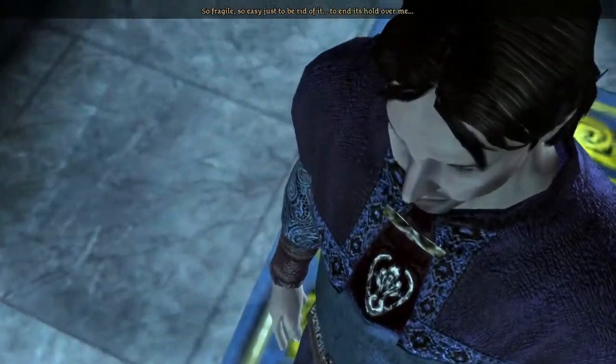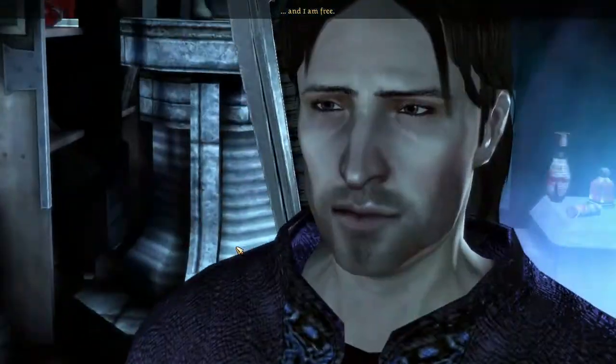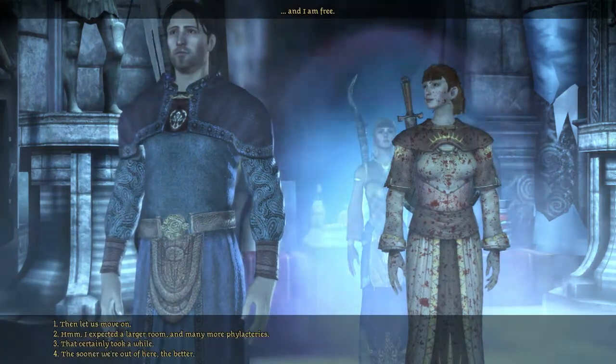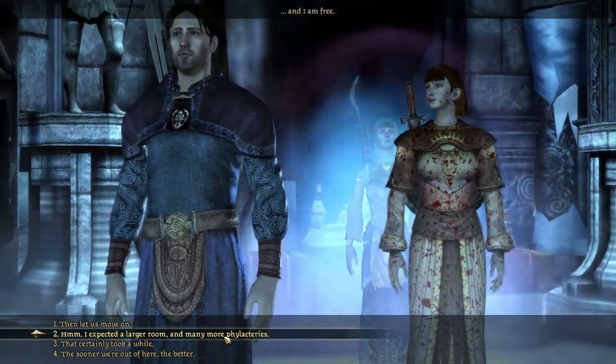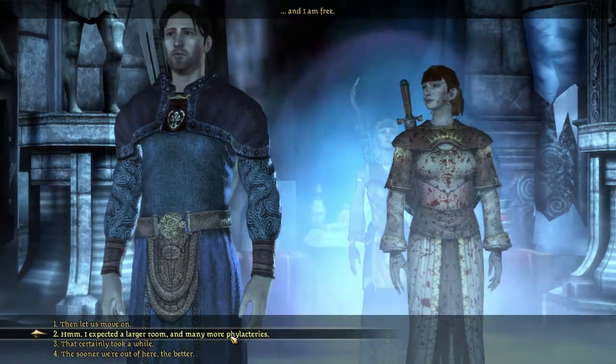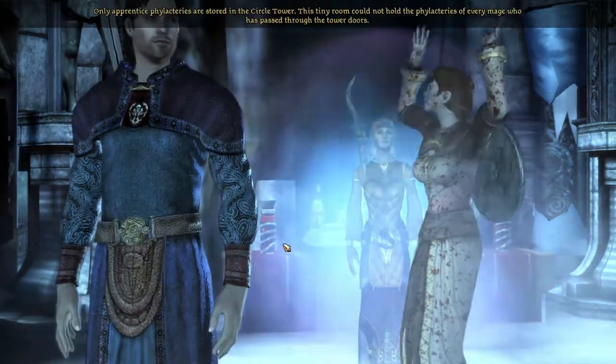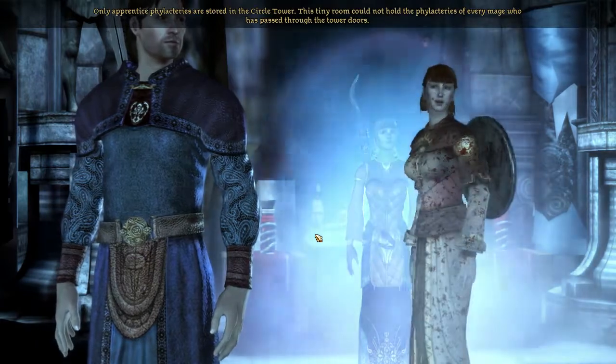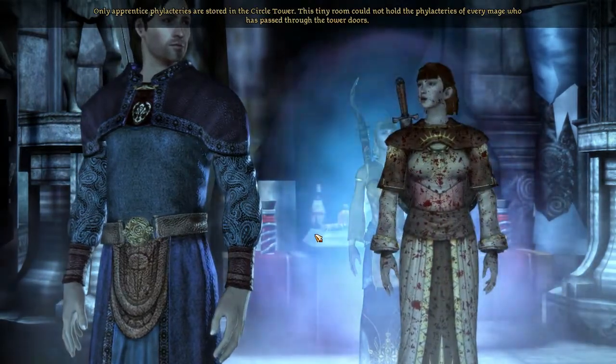Well, that was a lot of blood. And I am free. You have to get out of here first. I expected a larger room with many more phylacteries. Only apprentice phylacteries are stored in the Circle Tower. This tiny room could not hold the phylacteries of every mage who has passed through the tower doors.